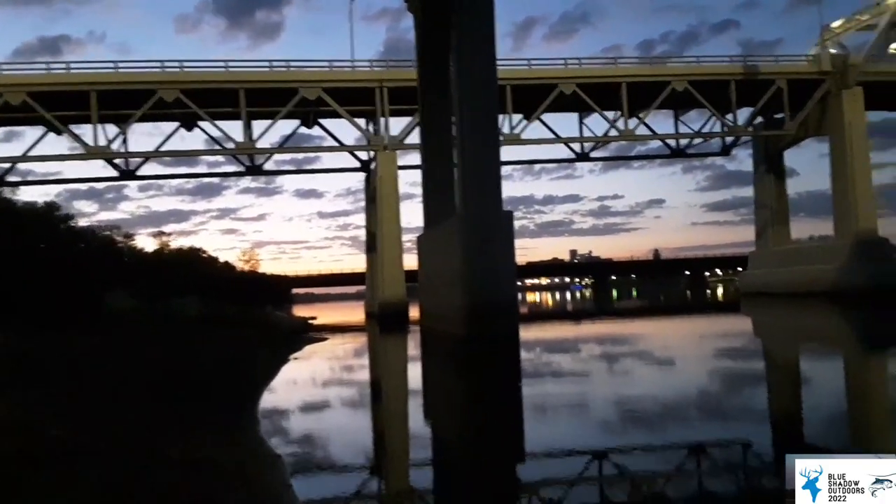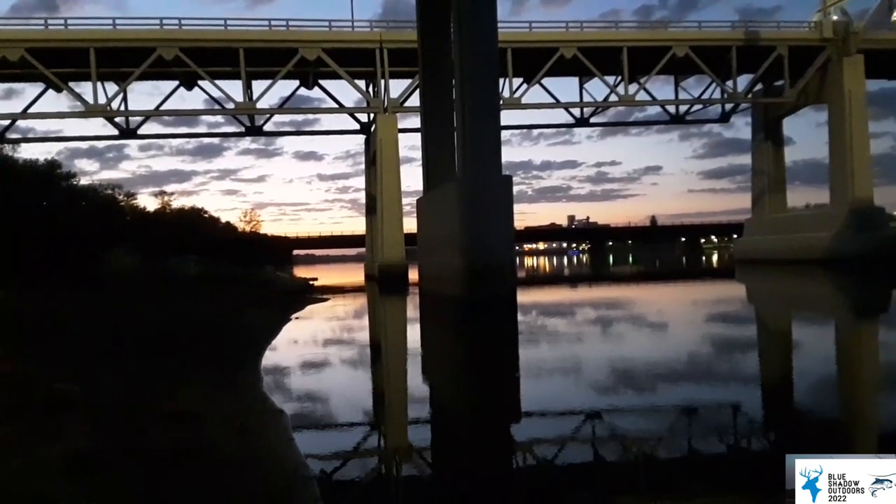We got hammered — what the heck do I have? I think it's a northern. At night! It's a northern — easy release right there. You can see it's starting to get light. The other fish are starting to wake up and we're running out of time. So many little walleyes tonight. I thought it would be a lot better because of that full moon, but that little bit of light showed up and it's just like everything got quiet.